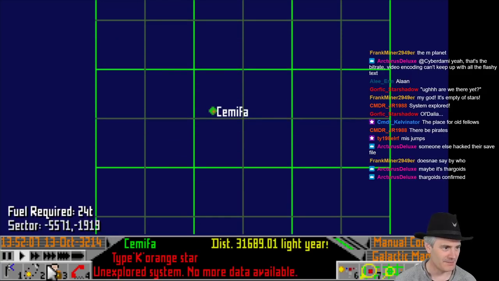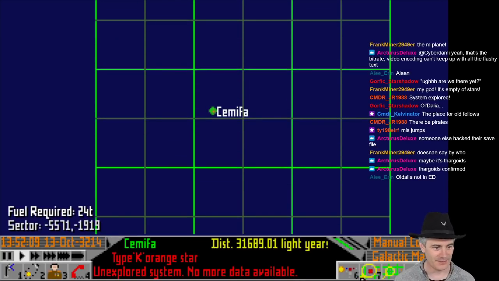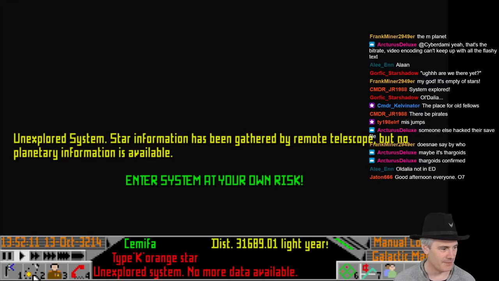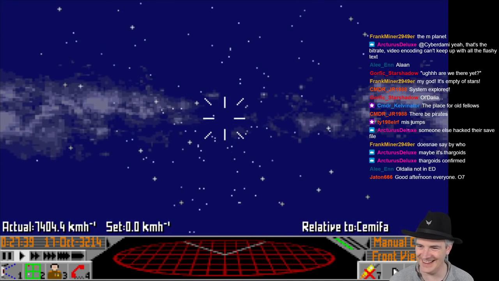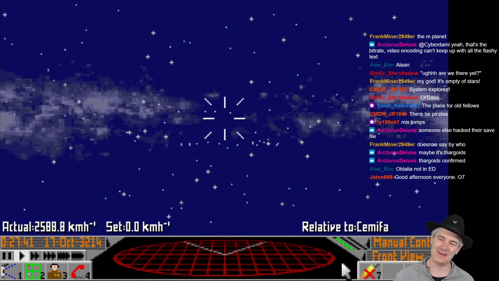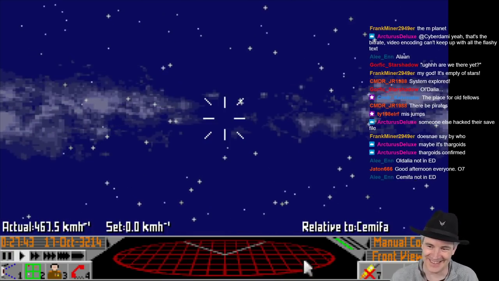It's an unexplored system. The Semifa system, that will count. Here we are. Nobody's been there before. This is on the far side of the galaxy. Let's, just because we can. I'm going to call this Beagle Point because I can. Because who knows?